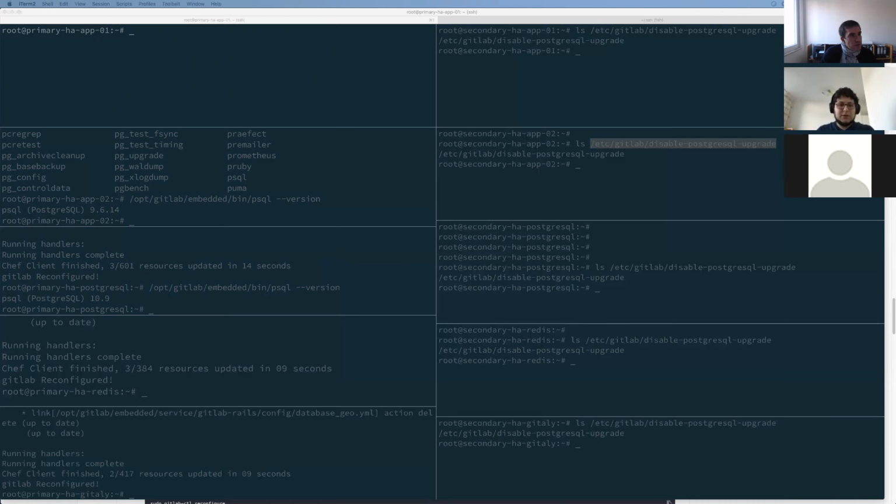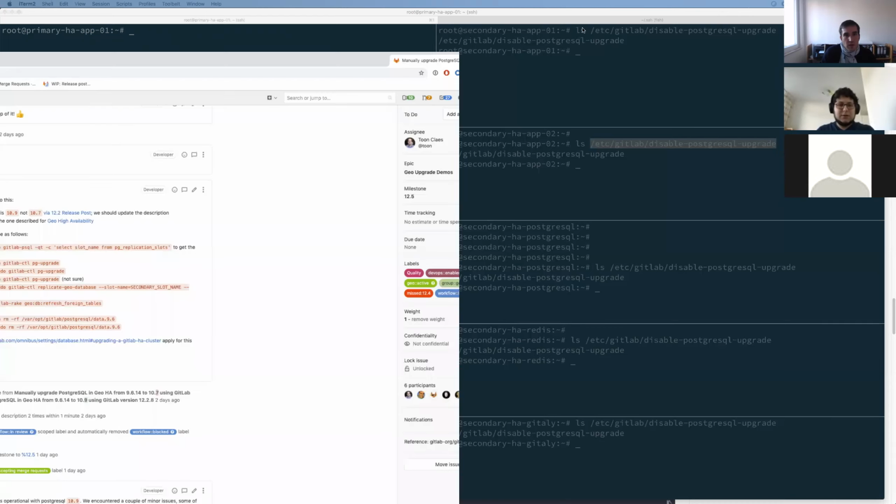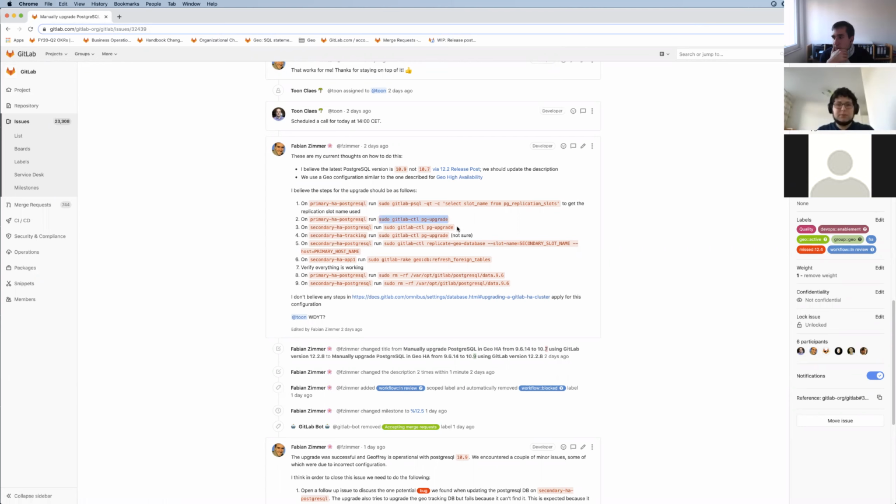Okay, so let me pull this up. These were the steps Tone and I followed roughly, but only on the PostgreSQL and tracking database services. So I suggest we just run gitlab-ctl pg-upgrade on the app server as well.